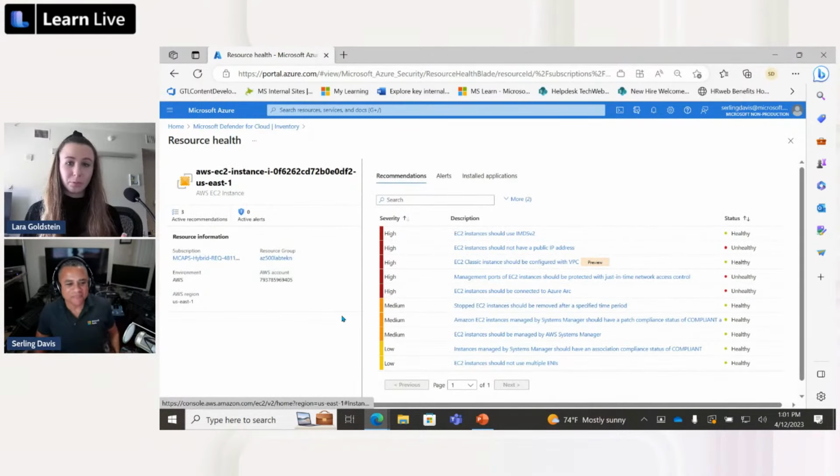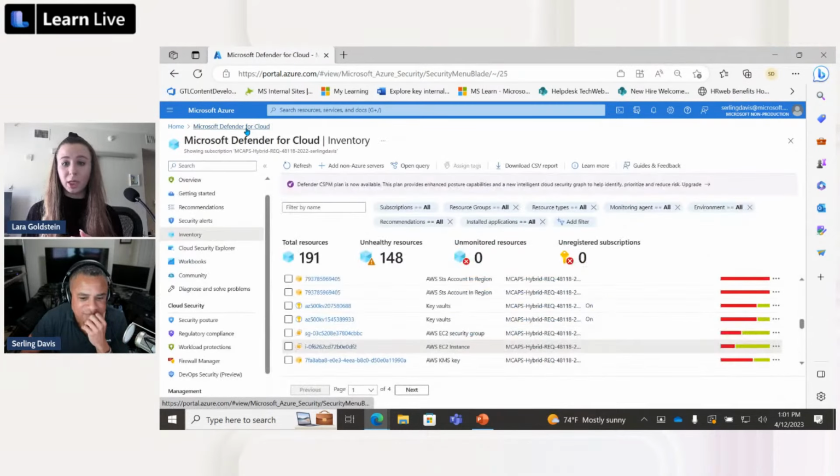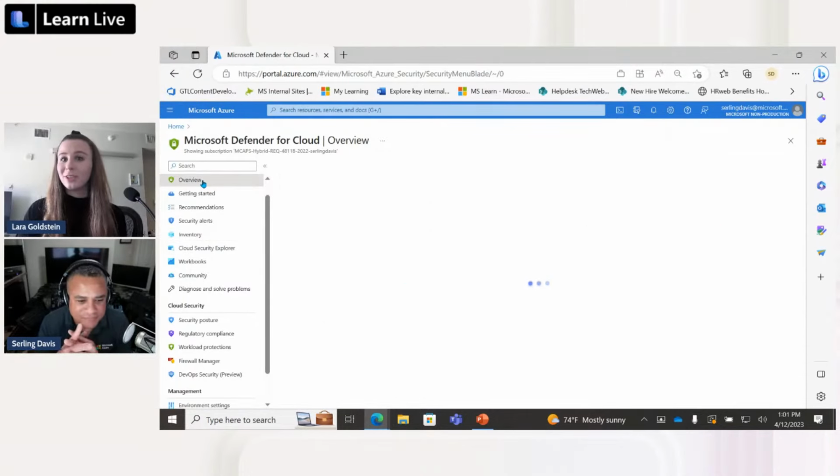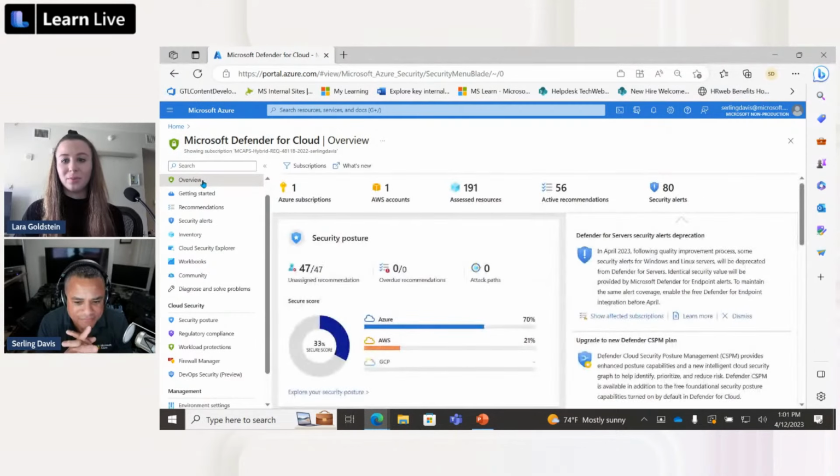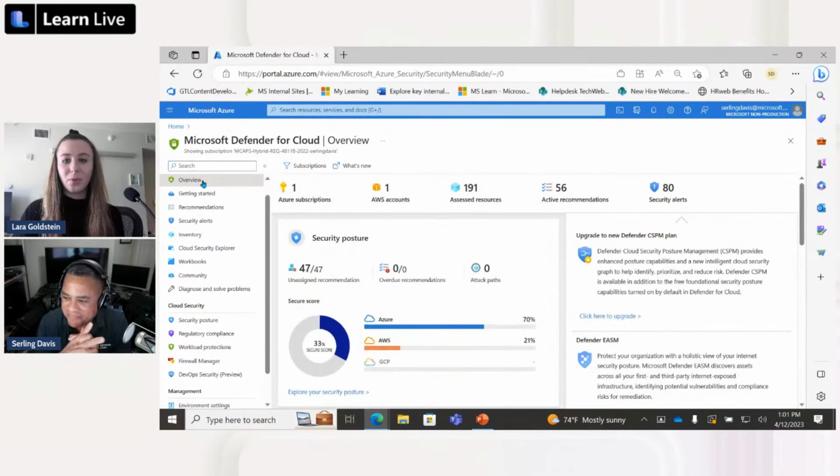You can also write your own queries using something called the Cloud Security Explorer. So you can write queries to find out, do I have virtual machines that have a specific tag that would indicate they're a production workload? And these also have high severity vulnerabilities. You can search for specific CVEs, so specific vulnerabilities on your machines. That way, you know if there's a Log4j vulnerability that you have to resolve. Yeah, so I just wanted to point that out to y'all really quickly because we do have some time. So maybe there are some additional capabilities that we can go through in the portal.